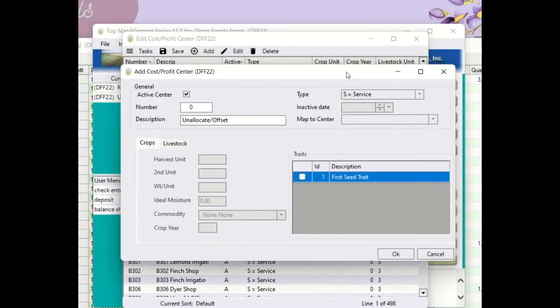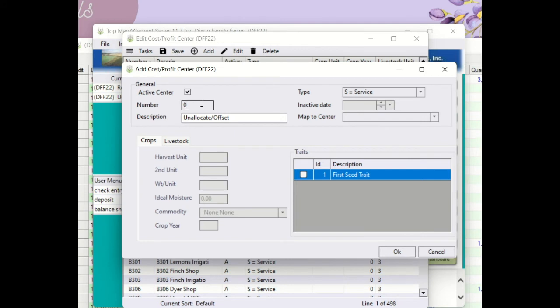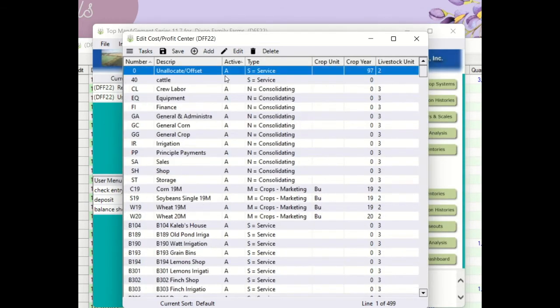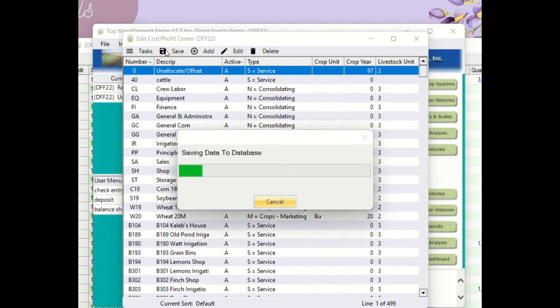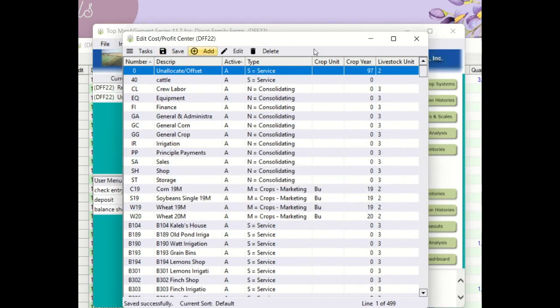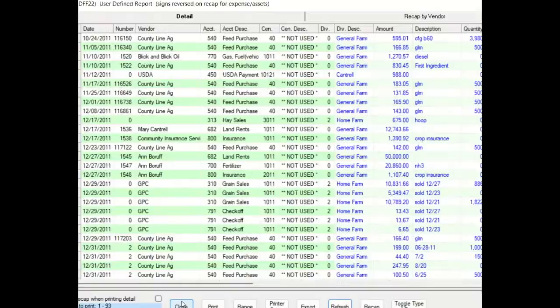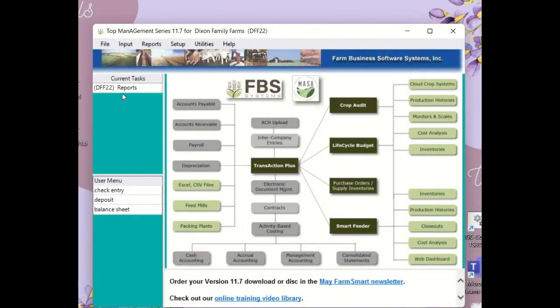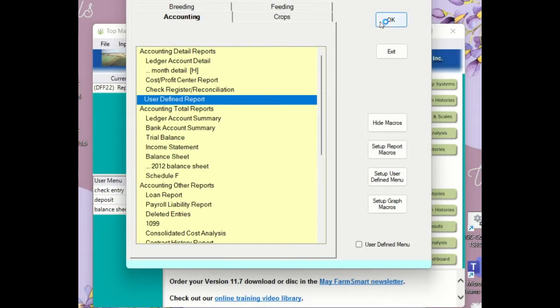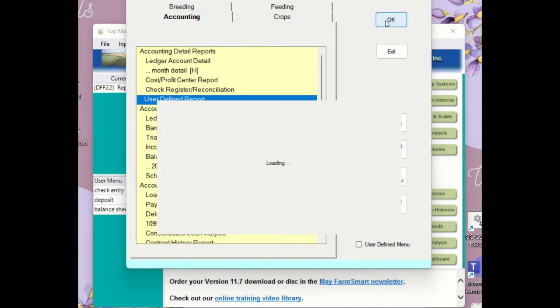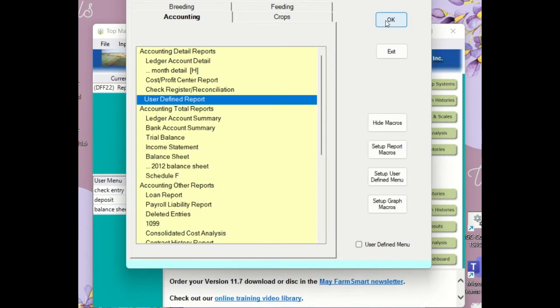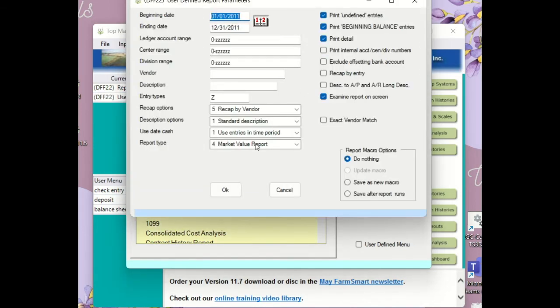If you knew what the description was on it before, that would be great. If you don't, you can just put in adding center 40 back in. I think this was cattle. So I'm just going to put 40 cattle. And then we're going to save our centers. Close the report and rerun it and just see if that clears the errors. Because of the reindexing, sometimes that refresh doesn't work and we have to just rerun the whole thing.